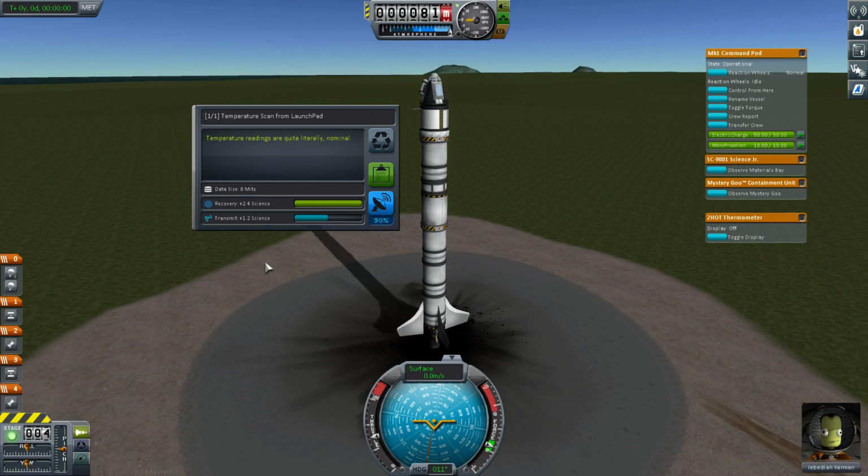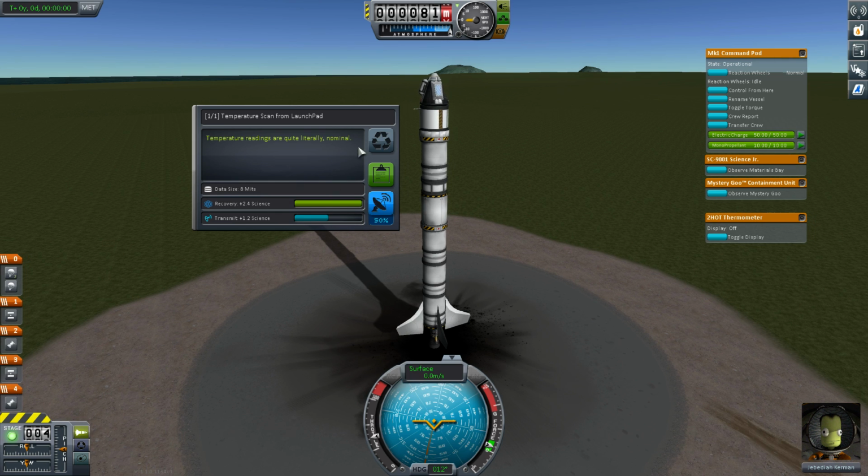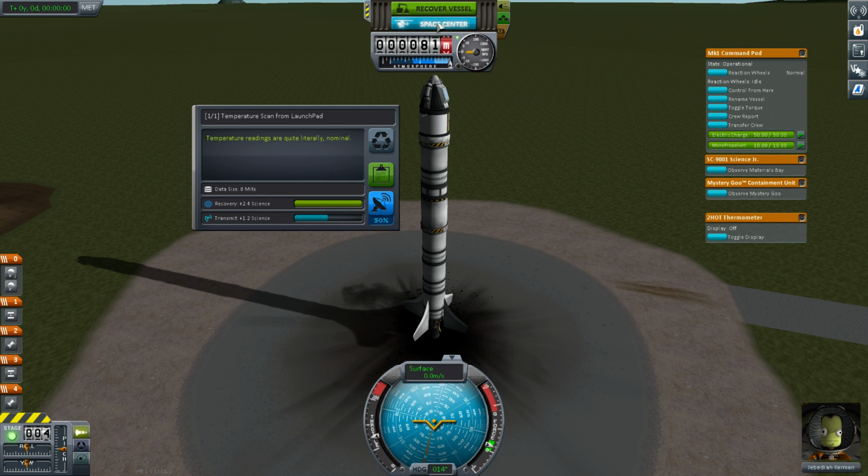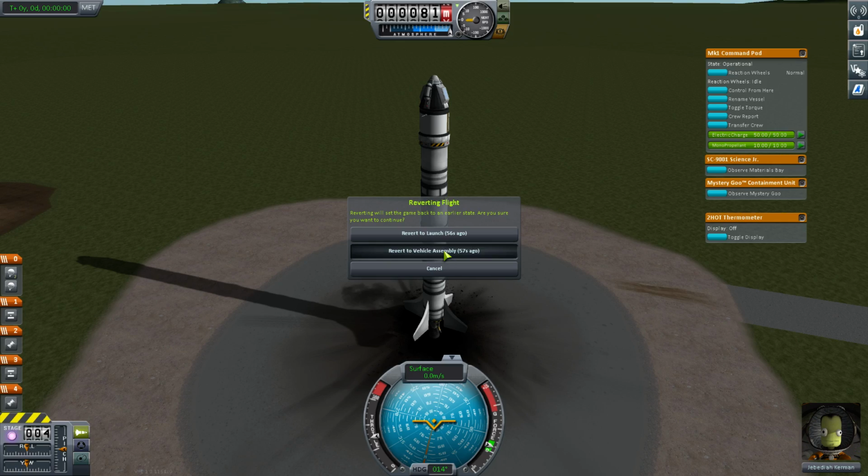Yeah. Out of laziness, I think I'll go ahead and... You know what? I'll wait. I'll just take a temperature record from space. It'll give us the most amount of science, and then we'll figure something out. I guess I could have brought multiple thermometers. They're pretty light, and if we are going to return them, it's not going to cost us anything. You know what? We are going to revert to the vehicle assembly.